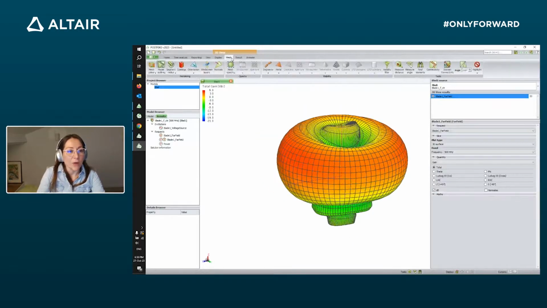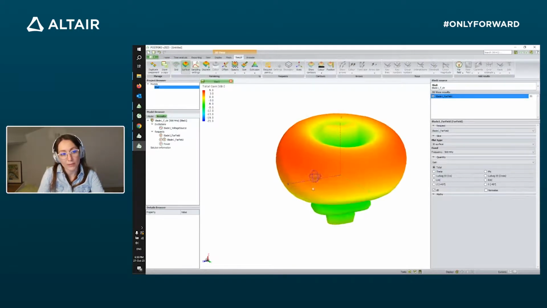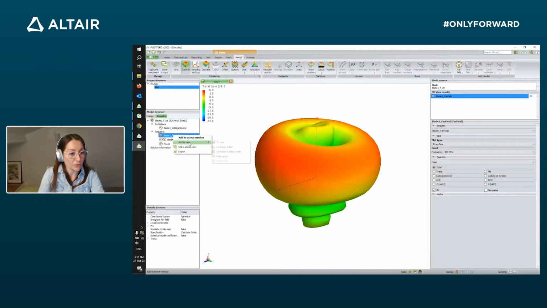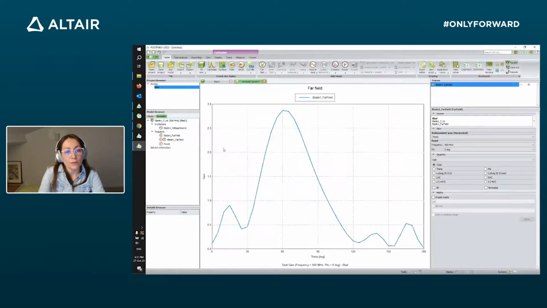And here you have some options where you can remove the grid, make it only the surface to make it smoother. So if you have multiple requests, like near fields, you can also plot them. We can also plot the far field in a 2D view. So here we are viewing our far field at phi equals 0 and over theta from 0 to 180. You can add multiple plots, etc. So let's go back to CADFEKO.